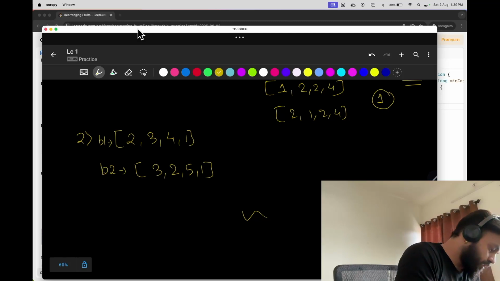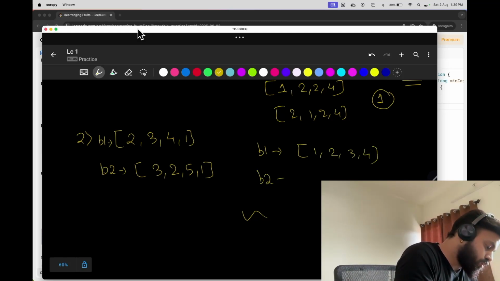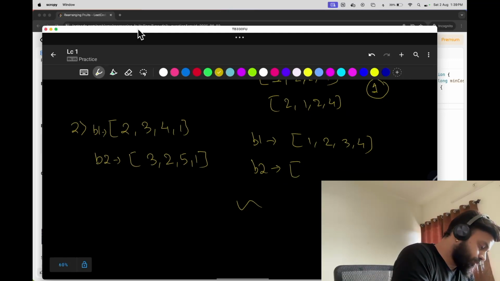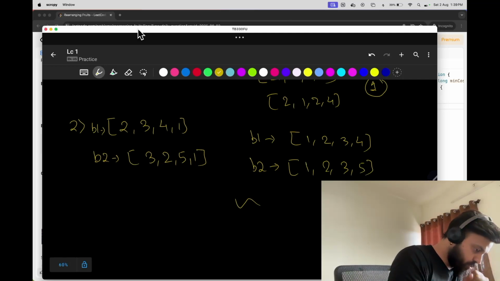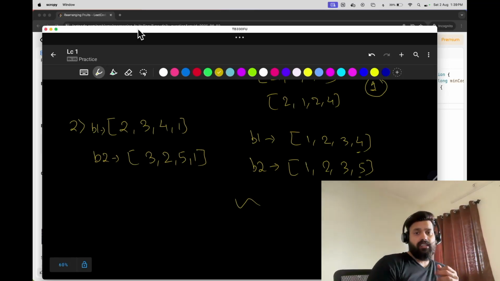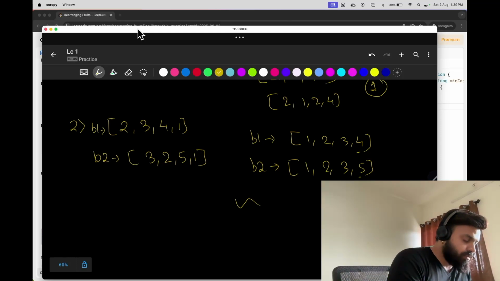Here, if it is sorted, basket 1 will look like 1, 2, 3, 4, and basket 2 will look like 1, 2, 3, 5. So 4 and 5 are different, but it is impossible for us to make these two baskets equal. So in that case, we will return -1.